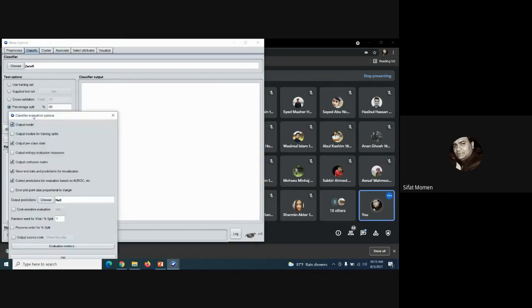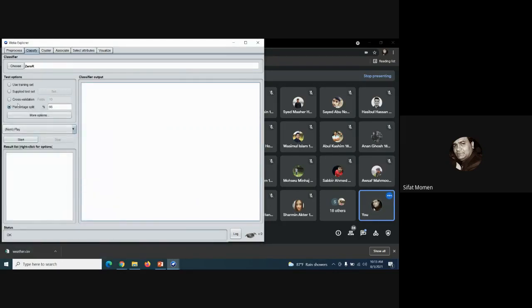I can click on more options to see more things, though I hardly look at that. Then there is something called cross validation, 10-fold cross validation. You can change it to 5-fold cross validation, whatever. But right now, today, we are not going to make things difficult for ourselves, because we'll talk about what these options mean in a separate class.